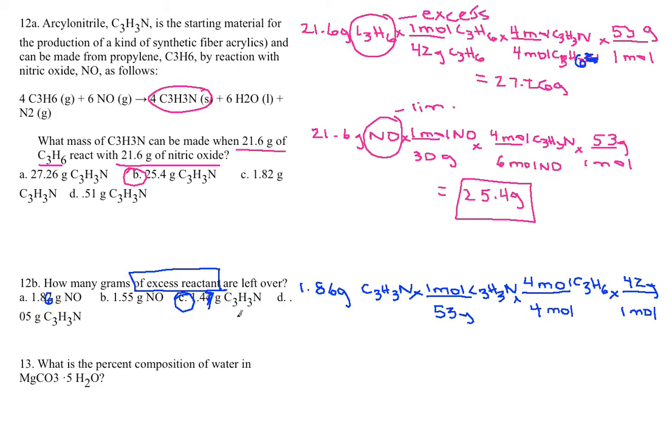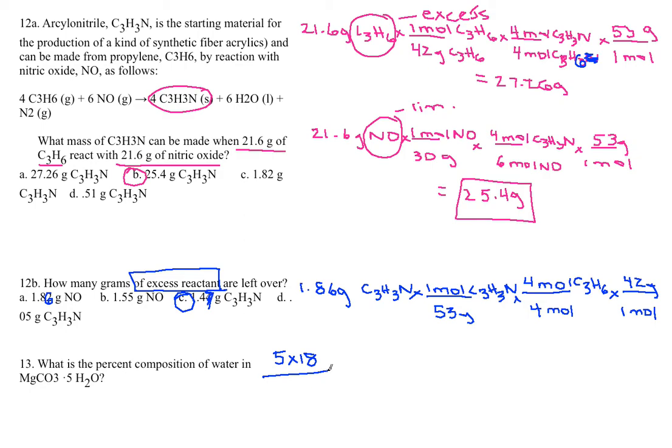Alright, next problem. So we're done with that finally. Please don't fall into this trap. I'll put this as an answer, with the right answers, obviously, for your test. Okay, percent composition of water, meaning the mass of water over the total mass of your hydrate. So, the mass of water in this, I've got 5 molecules of water, so 5 times 18 is the mass of water, all over the total mass of this compound, of this hydrate.